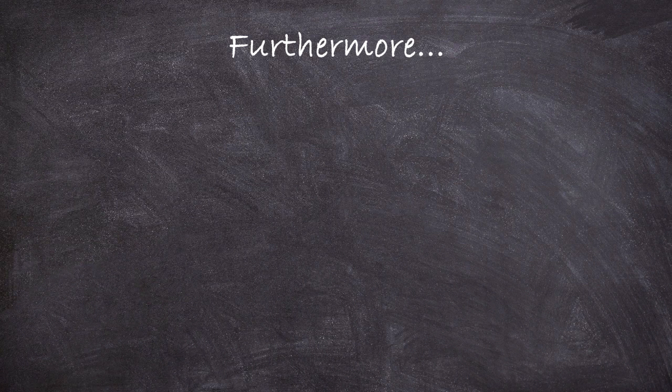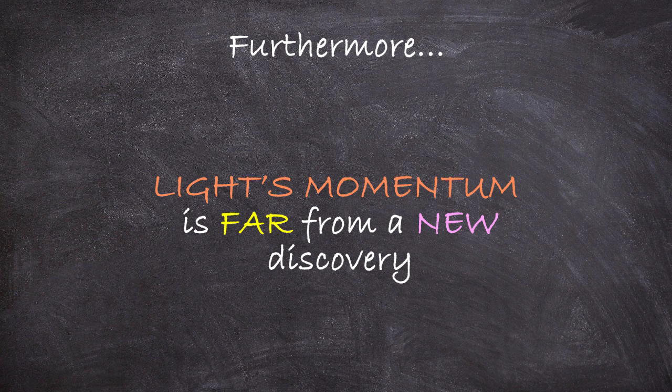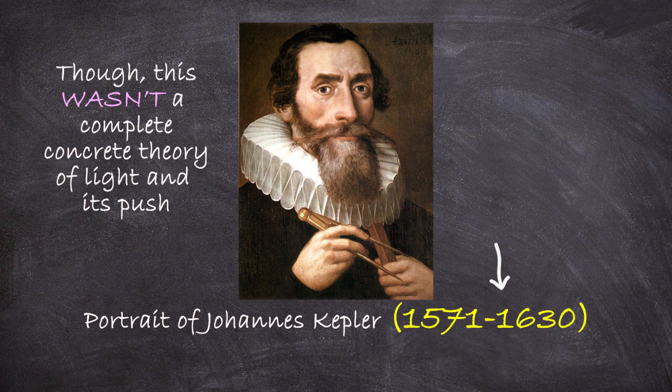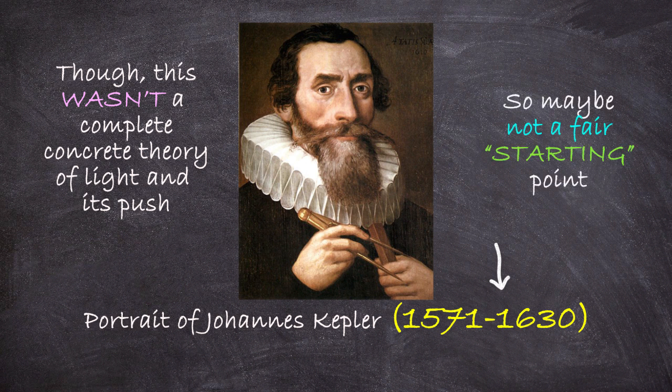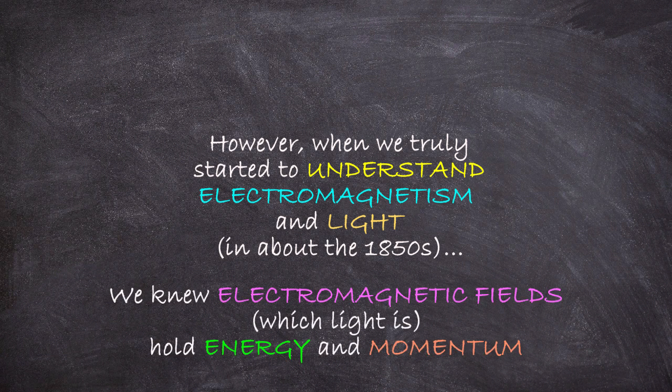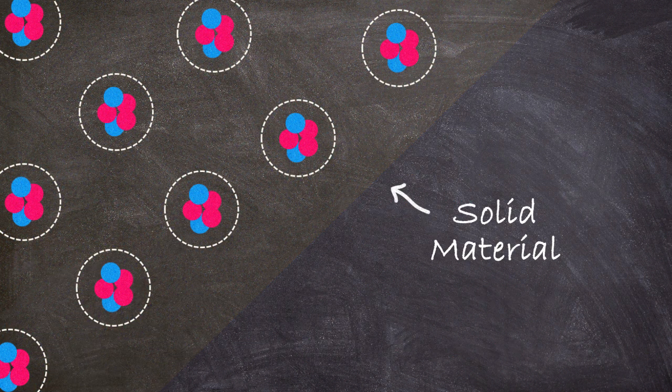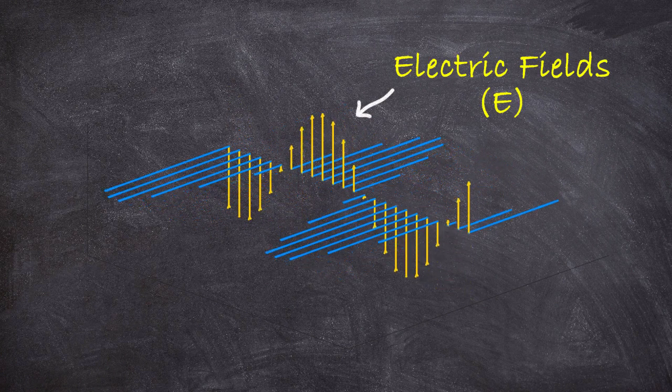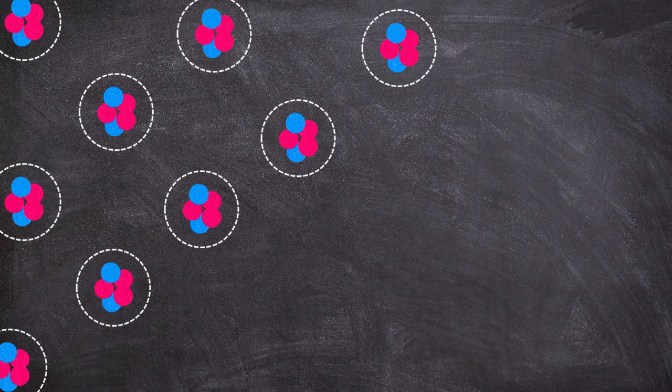And, speaking of the omnipresence of this effect, another thing I think it is important to understand is the fact that light having momentum is by no means new information to physics. If you thought the fact that light has momentum was maybe something we only learned about recently in physics, you know, maybe you might think it came out of quantum physics, or cutting-edge particle physics research, or what have you. Well, no, it's definitely not. I already talked about how Kepler had an inkling that light should do this over four centuries ago, but that was just a notion, based on a single effect. However, pretty much immediately, when we started to actually understand electromagnetism, and what light really was, it was clear that light, and electric, and magnetic fields, in general, should hold momentum and energy. Furthermore, matter and materials are made of atoms, and atoms are made of electrical charges, like electrons and nuclei. And once we recognized that what light was, was a pair of perpendicular-oscillating electric and magnetic fields, it was pretty easy to ask the math of electromagnetism, what we expect to happen when such an electromagnetic wave hits a set of electrical charges, like atoms.